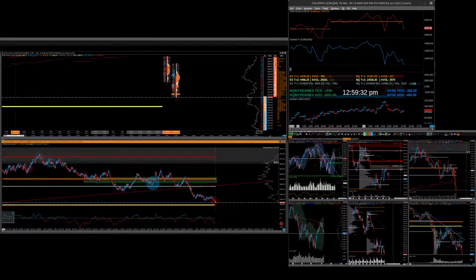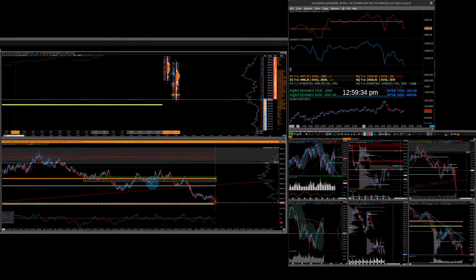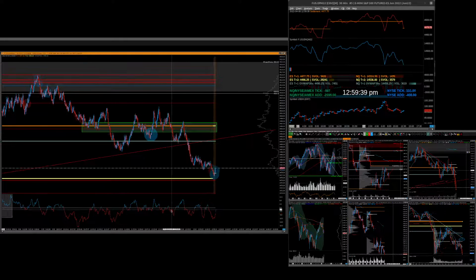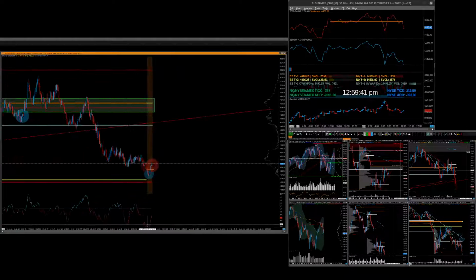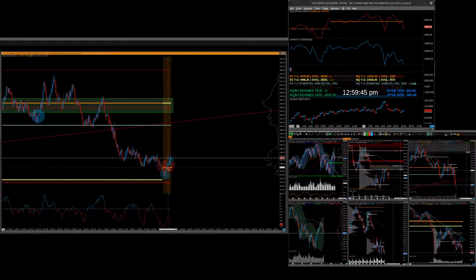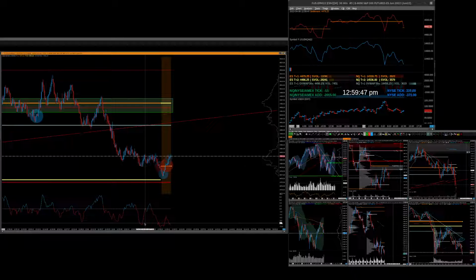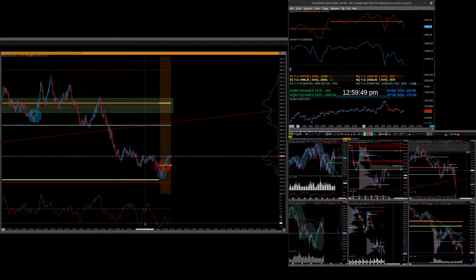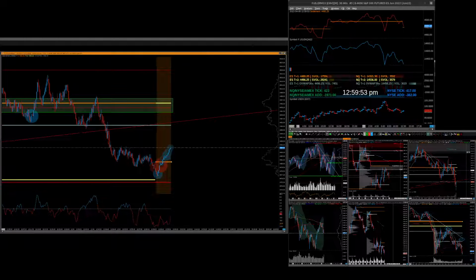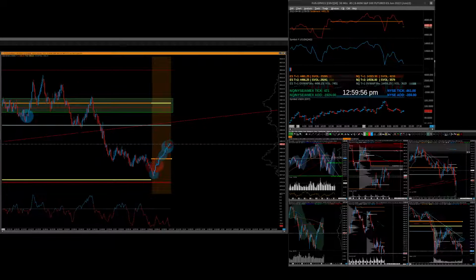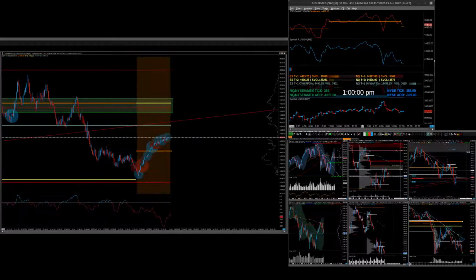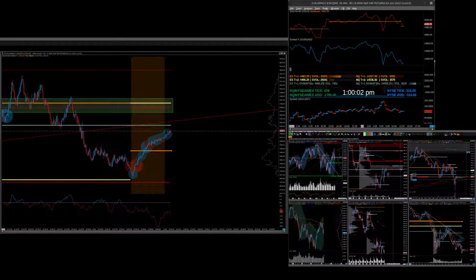All right, 12:59:30. Okay, let's move it up. Bing. All right, there's the settlement line right there. Let's move it. Size, settlement moving up. 12 seconds to go. Settlement moving up. Settlement moving up. Settlement still moving up. 4, 3, 2, 1. Short it. Out. Short it again. Back to settlement.